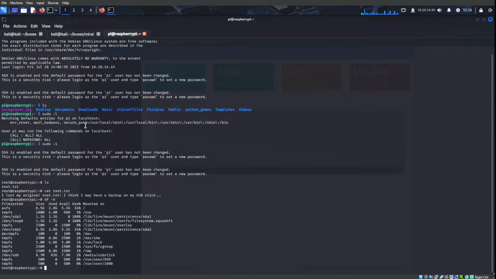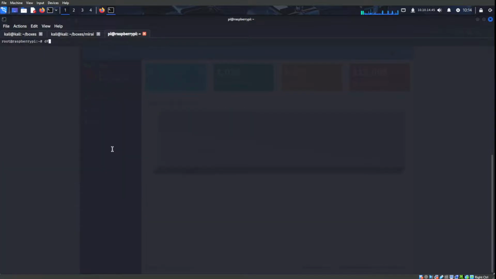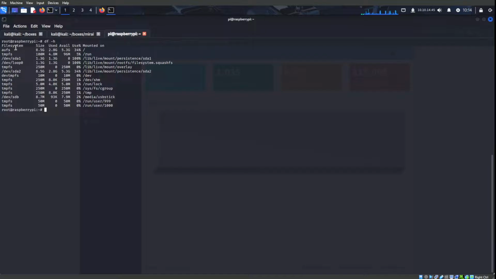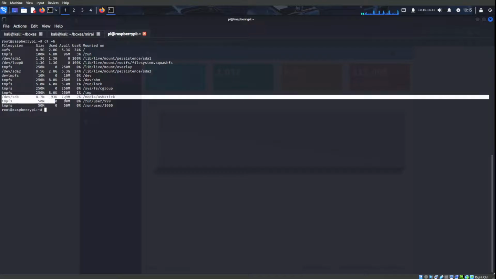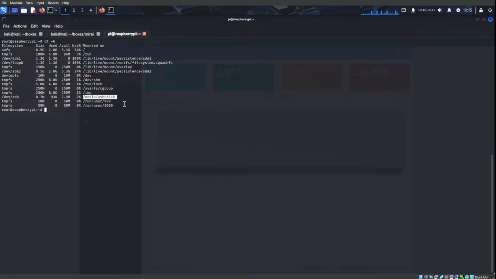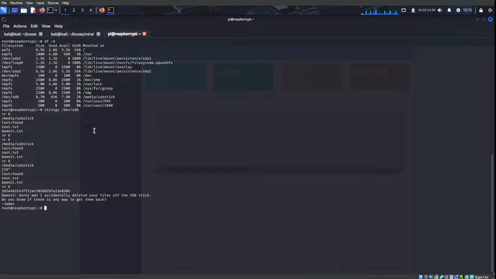But if we look into the contents of what is here, let me just clean this up. We see not much. This one is just standard tmp mass temporary. This one is interesting because this is going to be a USB stick, and you can see it's mounted on a USB stick, and I think this is the file location on the system. The fastest way to get it is using strings on /dev/HTB, because it's going to be a file, I believe. And immediately we see we have the flag, because that's the only thing that remotely looks like a flag.